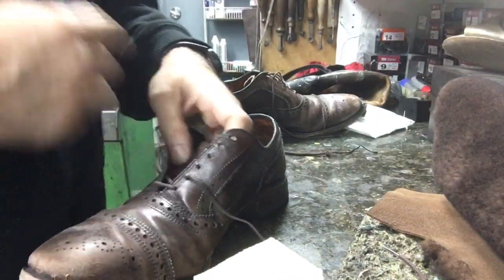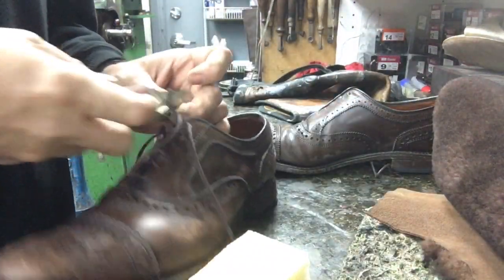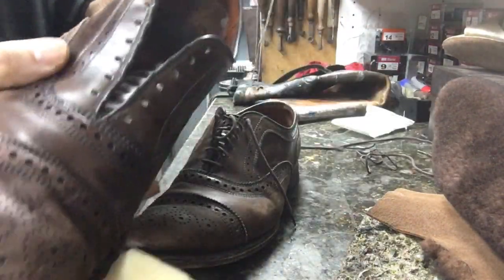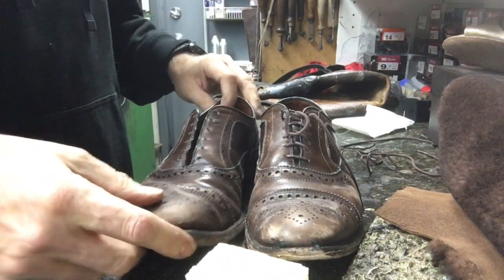Now, after these shoes were dropped off, I noticed something that I didn't see at the time of taking them in, which is the back of the heel, the inside of the heel. I don't know if you can see it. Let's see. You see that right there? The heel lining is just worn off.